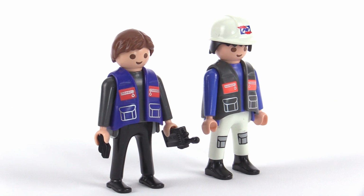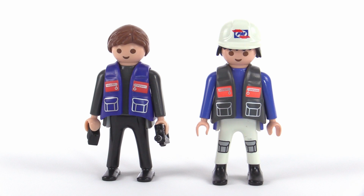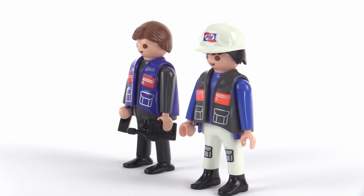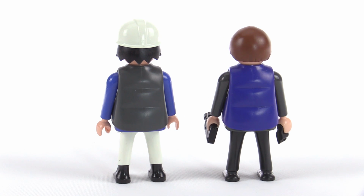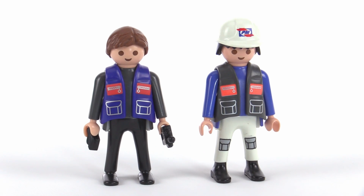So that's going to be for communicating out to the guy if he's not able to get good communication, or if he's not speaking by voice and just giving regular signals, or if he's having to give signals to other vehicles or other trains that are working nearby just for the sake of safety. And that's it. That's all that you get with this set. Of course, you do get the track.